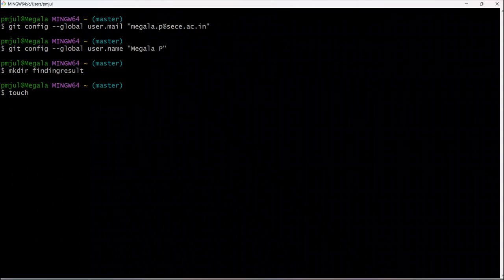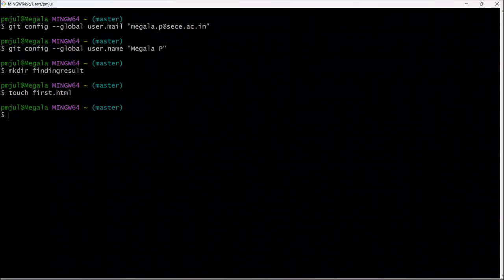Okay, so here you can give any kind of files. Now I'm going to give first dot html. So my file name is first, and the file extension is html.